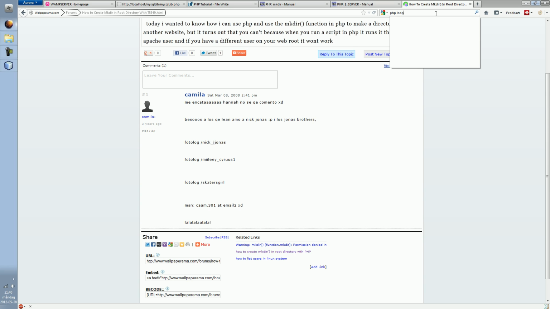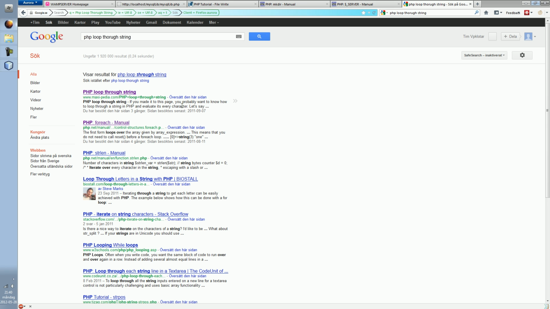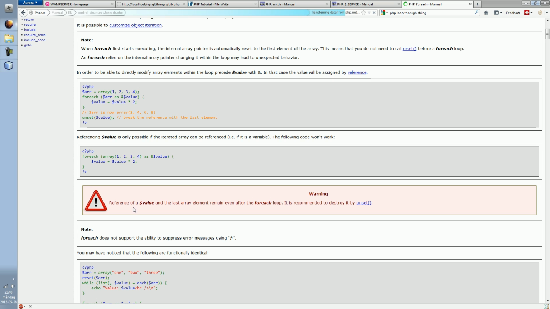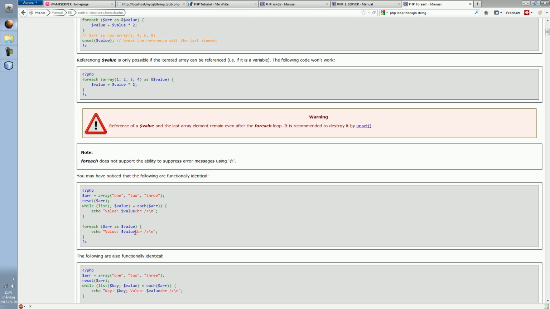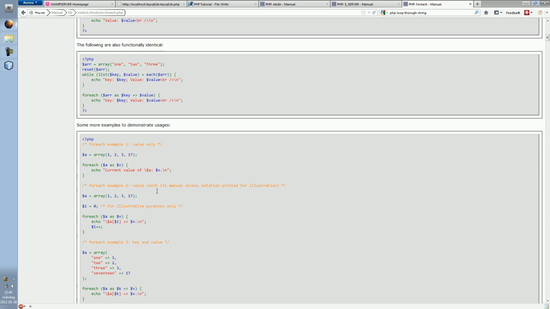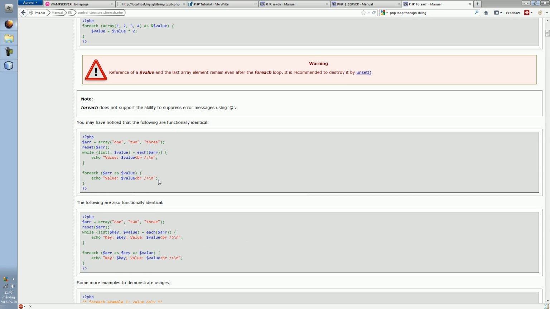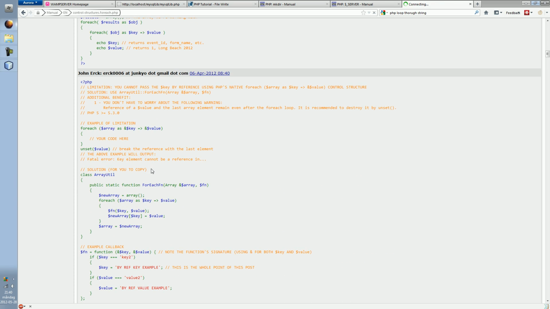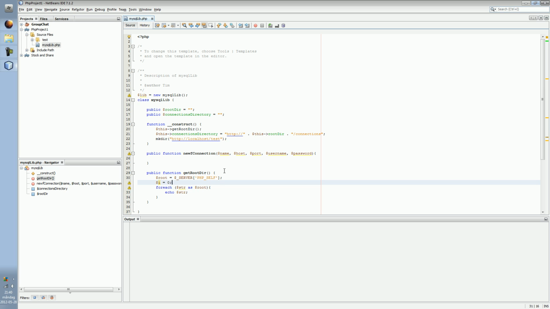PHP loop through string. No, there must be a foreach for this. Which array? But maybe I want to foreach. But come on. Oh, hang on a second. I can't talk today.